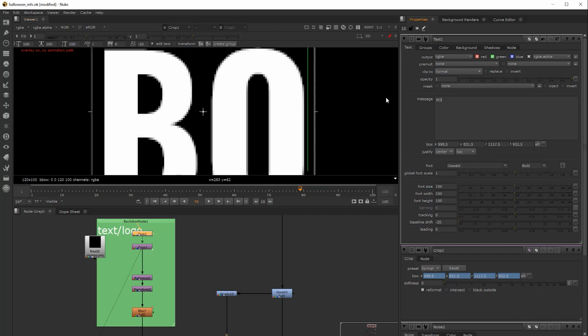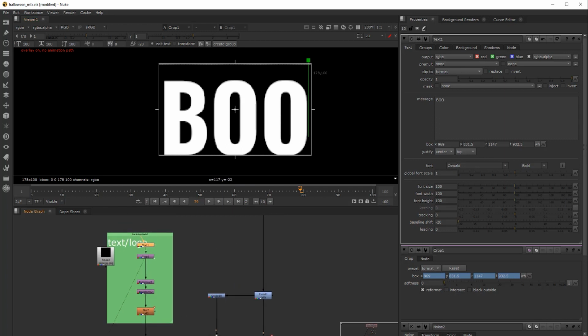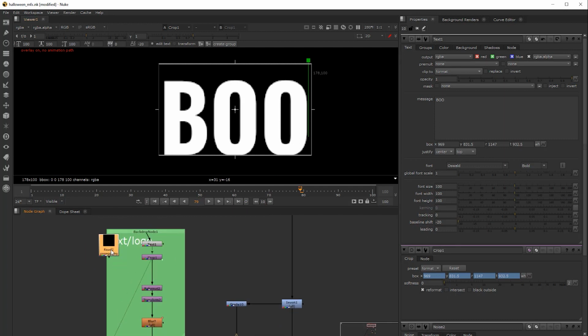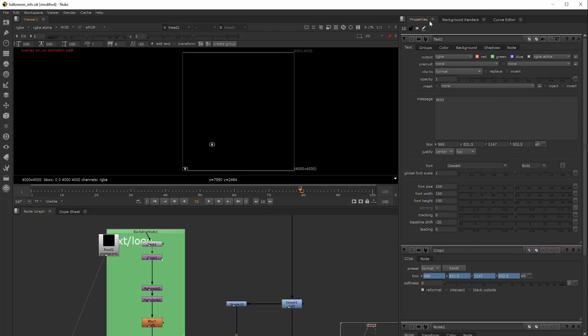Let's go back with Boo, and here the recommendation is something a little bit beefy, on the bold side of your font. I didn't experiment with other fonts. Maybe there are better ones, for sure. I was just looking for something pretty big. And that's helpful. You can also get the same effect by replacing your text with a pre-multiplied image.